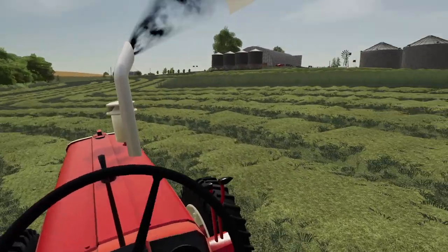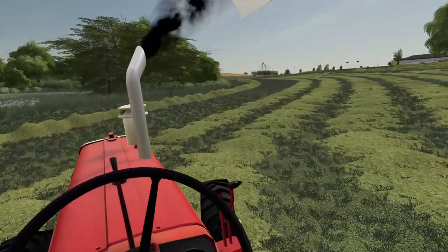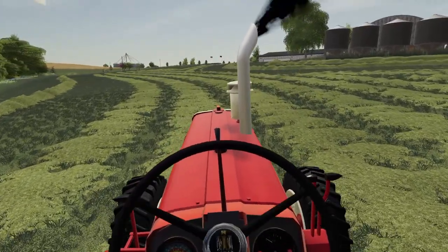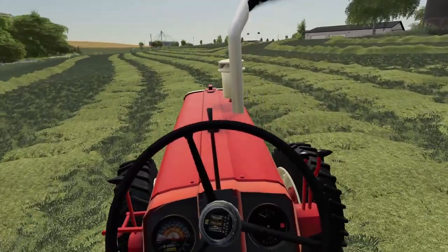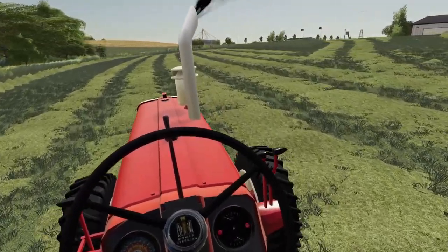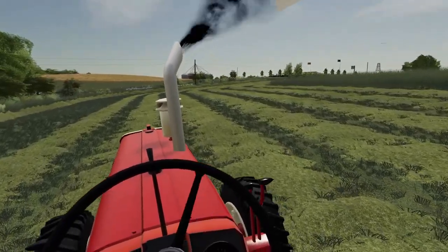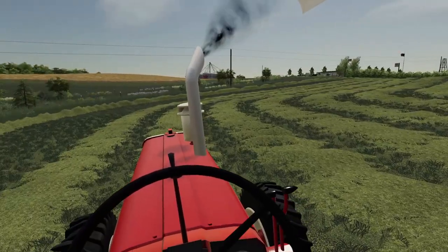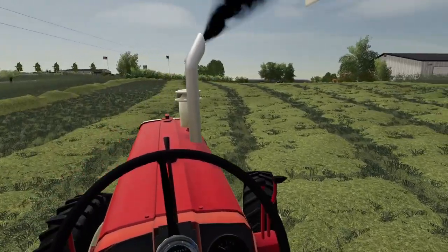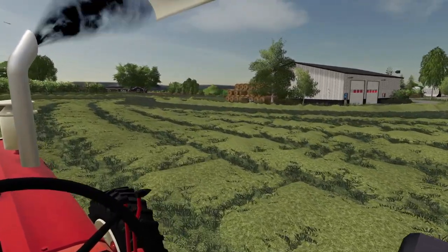When somebody offers you a lot of money for your farm, you just start reminiscing about all the memories, all the special times you had on this farm. This farm is almost a perfect setup — if I had any land I wanted and could build my farm in real life the way I wanted, I would model it close to this farm. No joke. It really is almost a perfect setup.